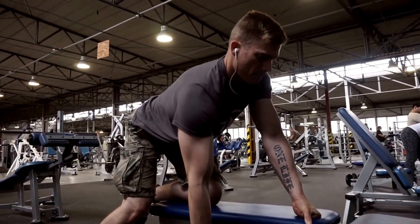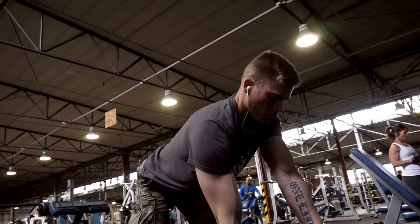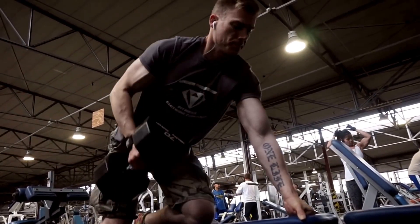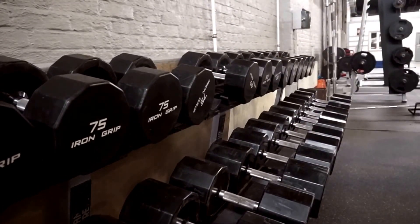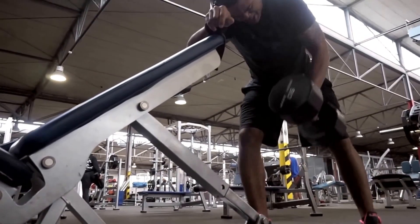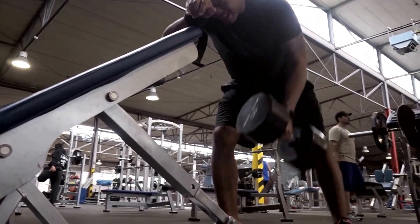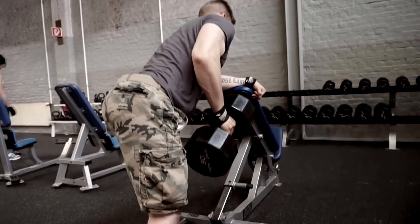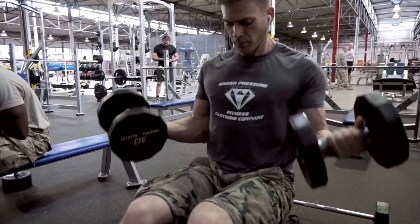Here's another exercise I used to do — I did this last year going super heavy with not-so-great form. This is actually the first time I've done it in a couple of months, so it was good. I do like this exercise, but I feel it takes a long time because you do one arm and then go to the other, so three sets can take about five minutes. I like having the bench up at an angle — I feel like I can do a little more weight that way. That's probably not the right answer, but it's the honest answer.